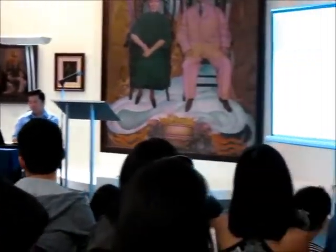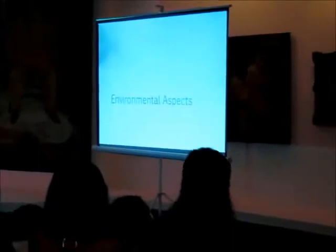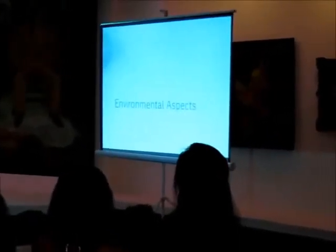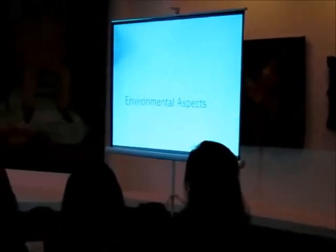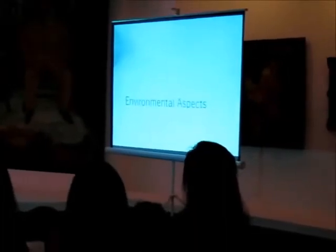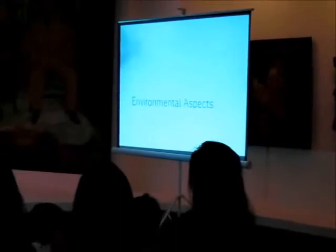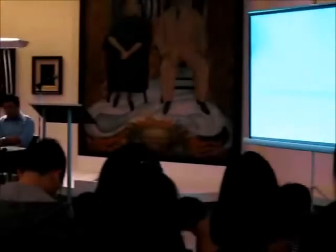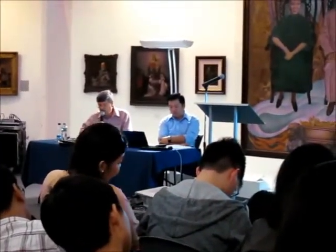Environmental aspects. It was our serious concern from the very beginning to construct an environmentally friendly result, and we were able to implement some of our ideas. We did not follow the typical local approach with carbon grass or Nipah. Instead, we used gutters so we were able to collect rainwater.